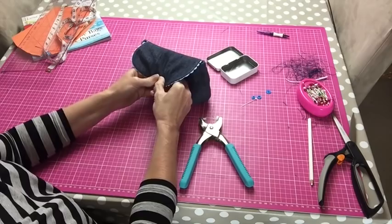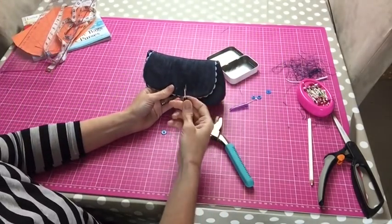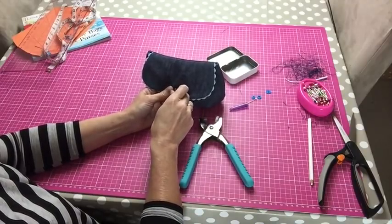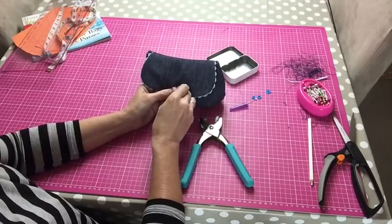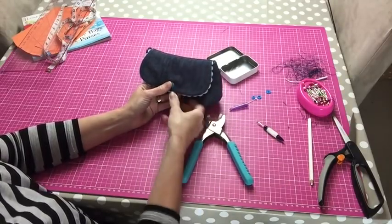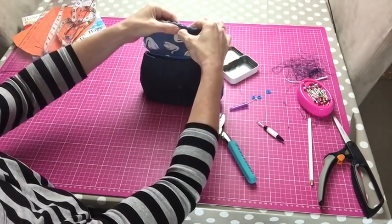Sometimes that can be kind of difficult to do because we've got lots of layers there. So I do sometimes use a seam ripper, really carefully, to make that hole just a tiny bit bigger. And then pop your snap through the hole you've made so that the pointy bit is sticking out on the other side.